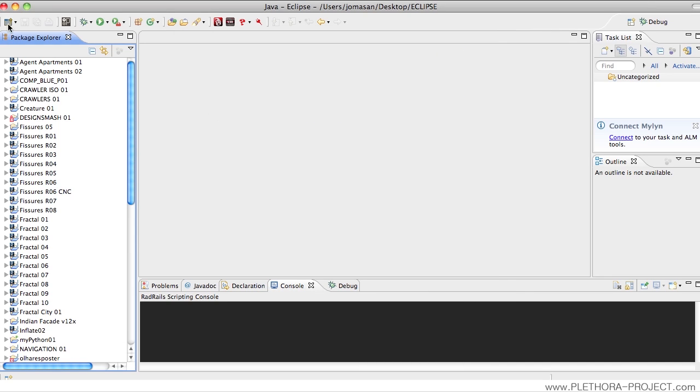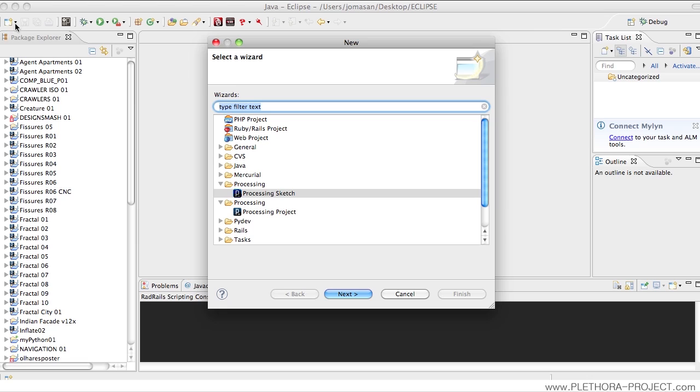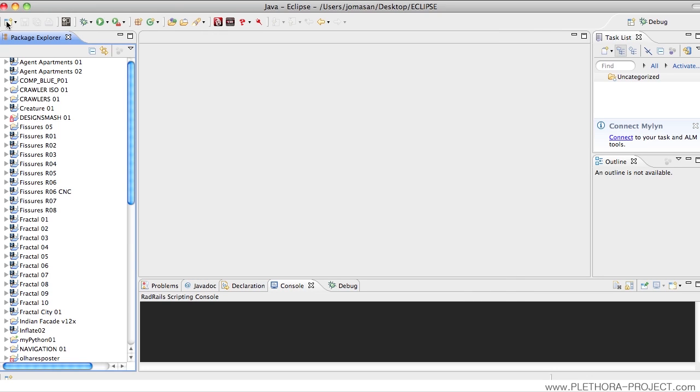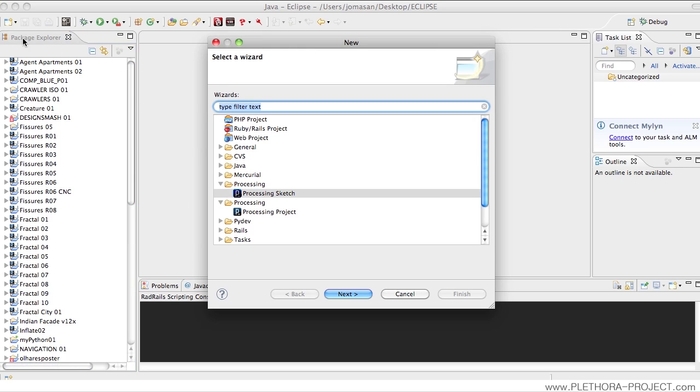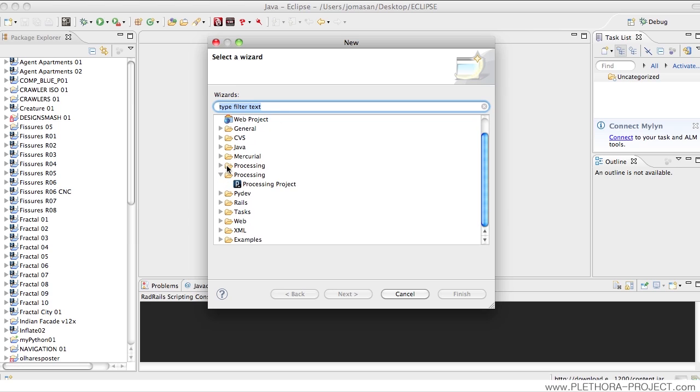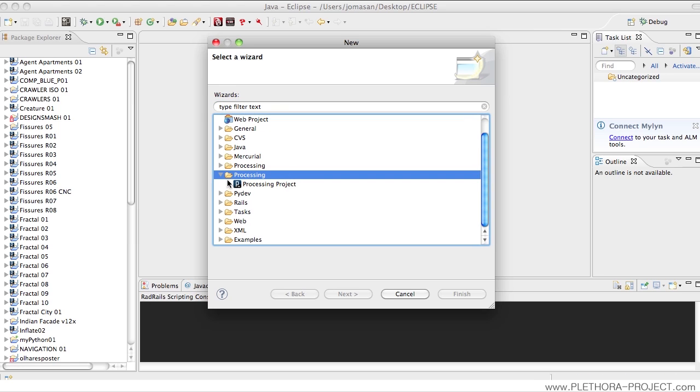So let's start a new project. What I just did is press here, new project, and this will allow me to pick from many different templates to start different kinds of projects. If you look into these folders, you should have one that says processing, right?